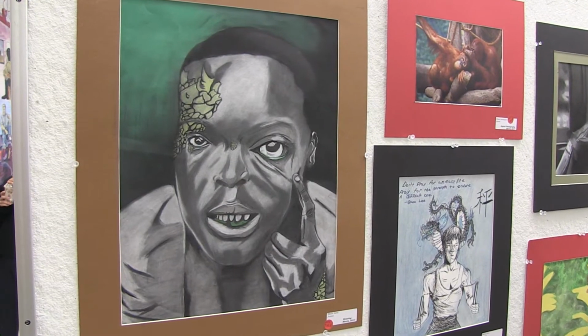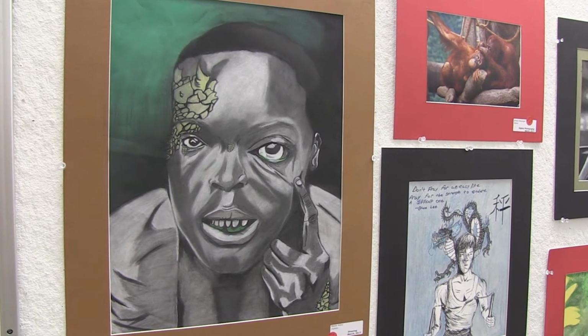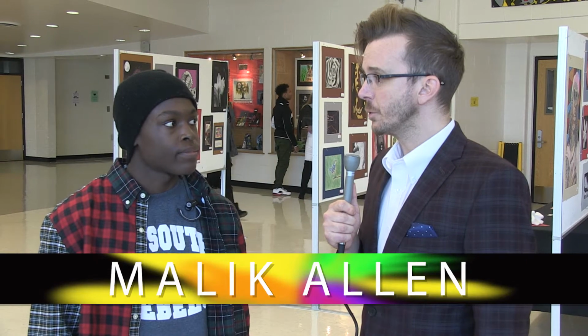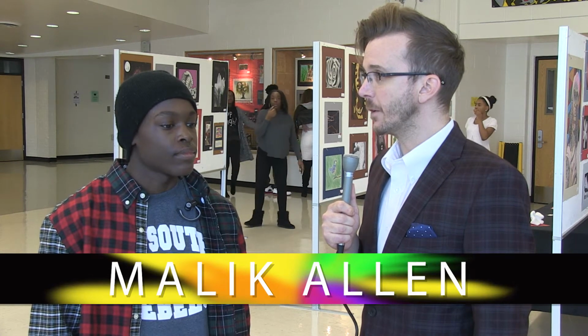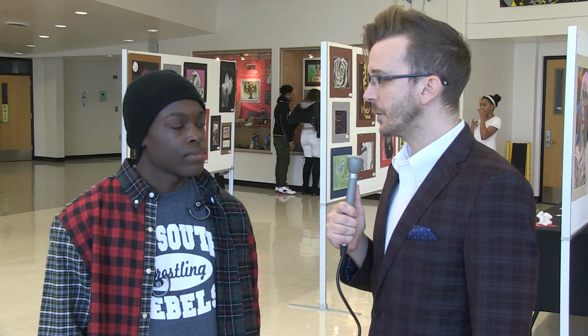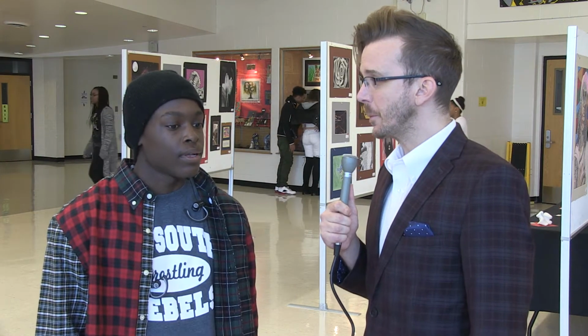The painting that you showed me is very interesting. Can you tell us what medium it's done in? It is done in charcoal. I noticed it has some unusual shading on it. There's kind of a greenish tone, and there's almost what I would say are some lizard attributes. Could you tell me a little bit about that?